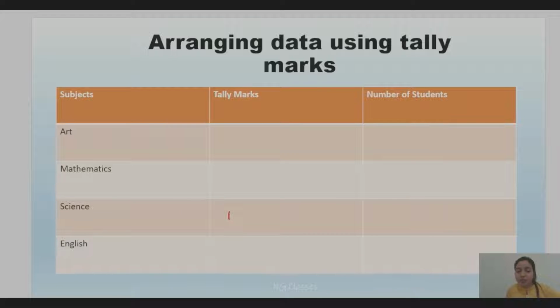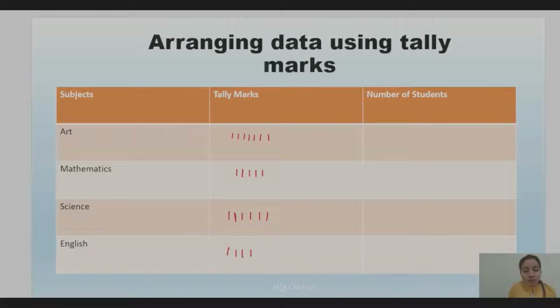Now I go on to the next one and ask which subject you like the most, and he said he likes English the most. Similarly, I go on to the third one and ask, and the third one said he likes science the most. So I am writing the data like this. But there is a problem. If I write data like this, at last I need to count like 1, 2, 3, 4, 5, 6, 7. And if I miss one line, there will be a mistake.